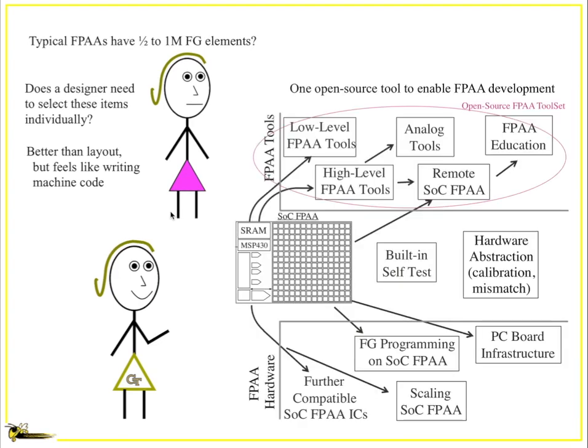And when we look at a chip like this system on chip FPAA, like we showed previously, certainly there's a bit of work in knowing how to build the programming infrastructures and the chip itself, but even that becomes something you want to be able to abstract. There's a whole board infrastructure, there's elements for built-in self-test, but then there's a whole infrastructure for the tools that capture and encapsulate all of this in a useful way. And this is what we're talking about for our open source FPAA toolset that we're going to describe.